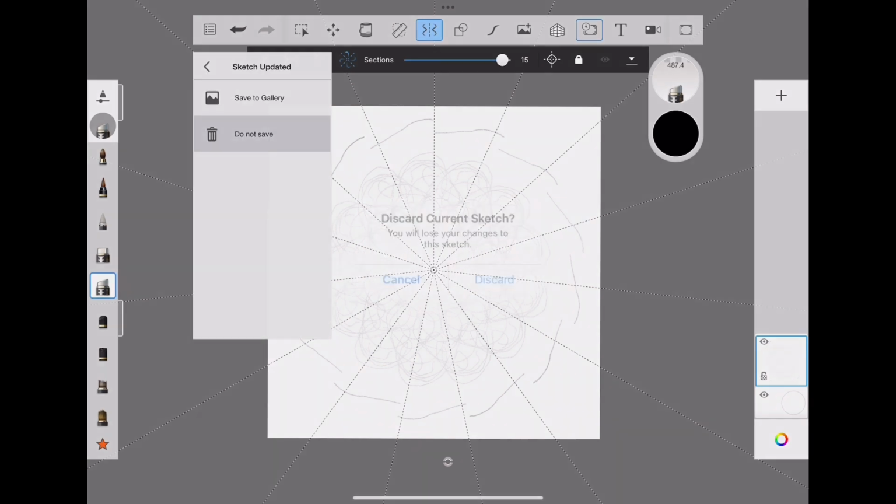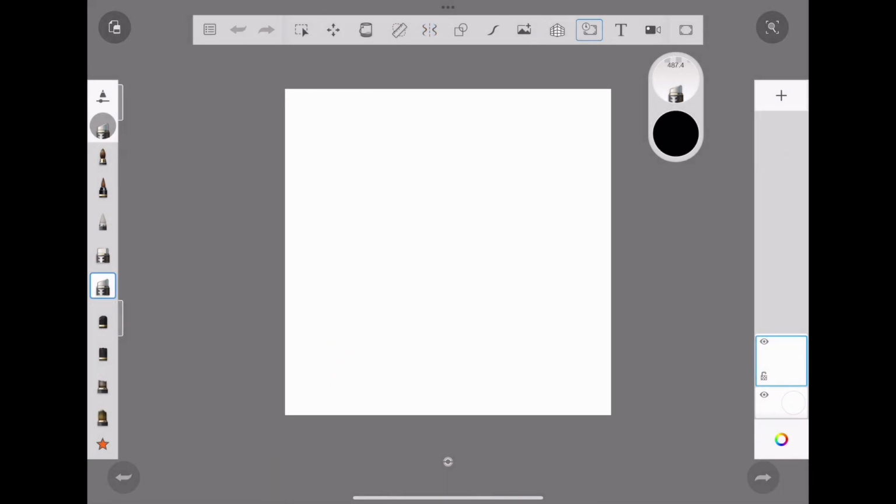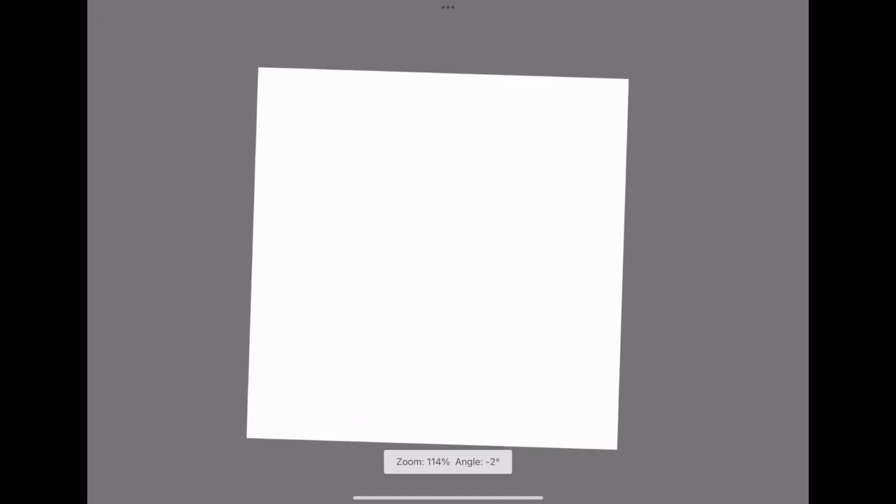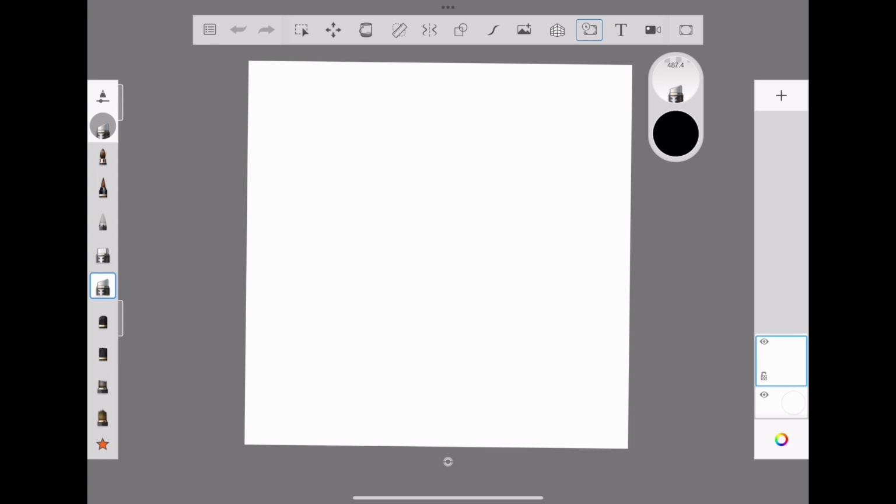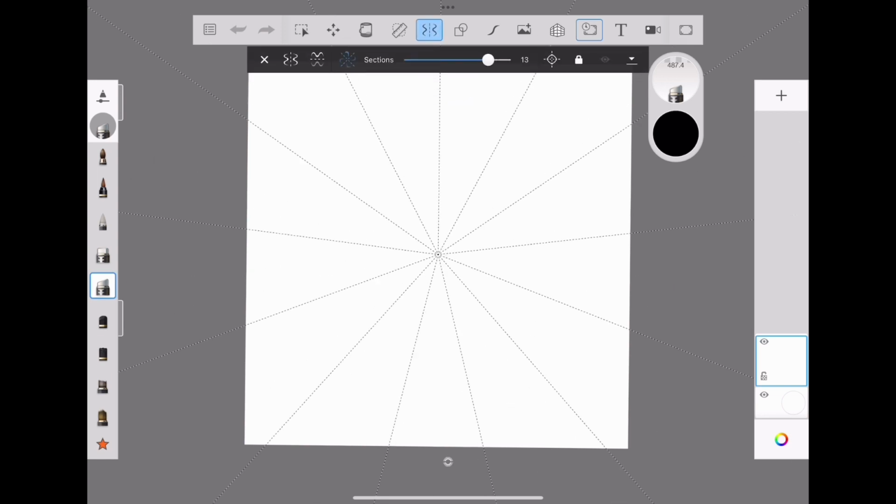The other option, so I'm not going to save this, but I'll just show you the other options that I use. So again, you can move this page about, you can increase, decrease it. I'm again going to click on this and reduce the number of radial lines. And this time what I'm going to do is click on the lock and unlock button. So first, before that, I'll show you how to see or unsee the lines.